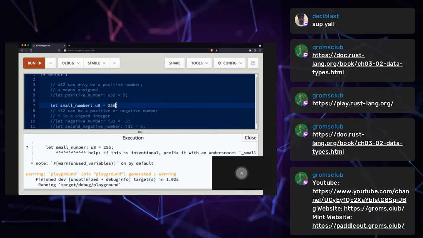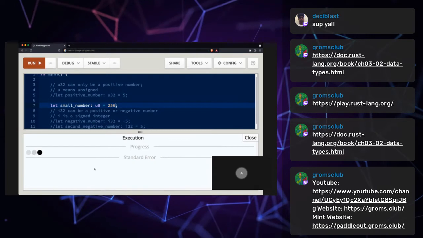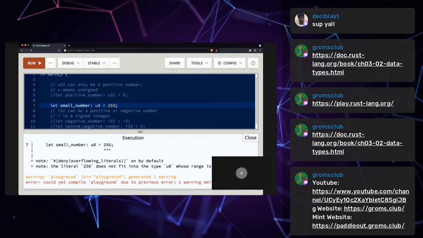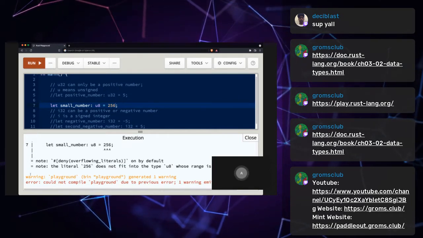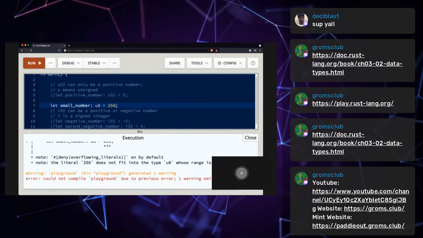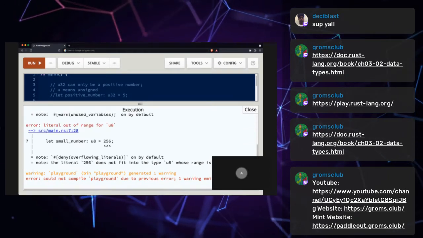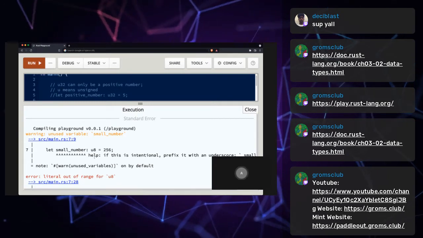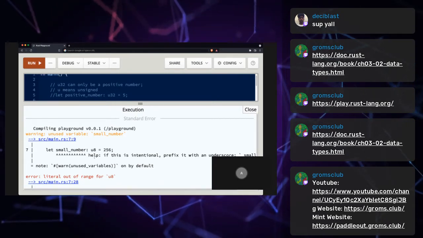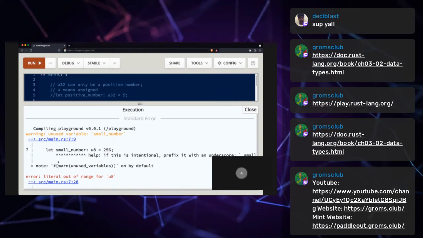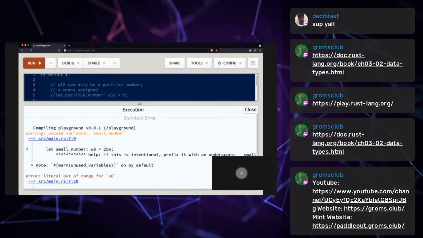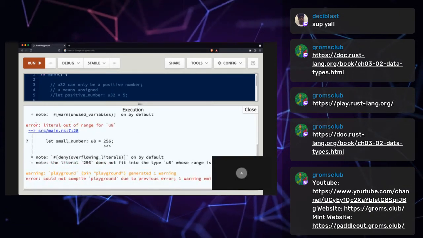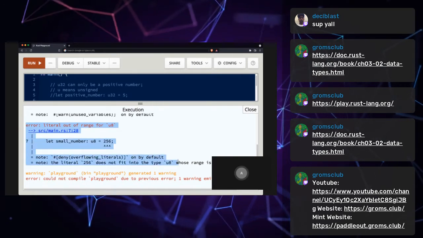Let's go back and look at that again, the error state. So we have a warning. Let's get used to reading this compiler feedback. There's a warning. What this warning is telling me is that there's a variable here that I'm not using. I declare it and then I don't do anything with it, which is fine. There's ways we can get around that where we won't get a warning, but we're not going to mess with that right now. But more importantly is this error that's actually stopping us from compiling.